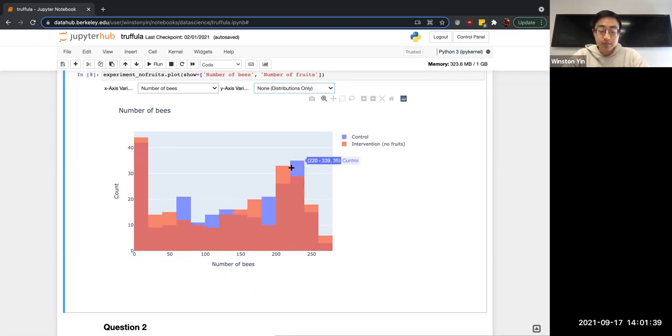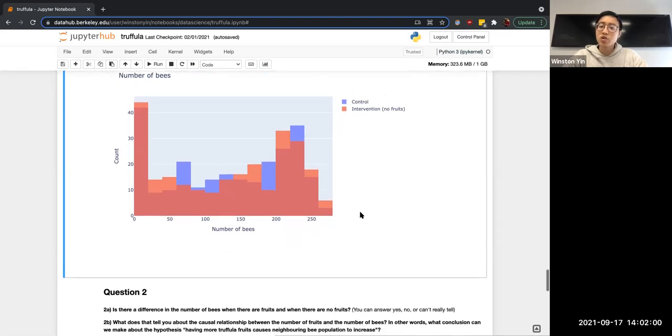So as you can see in the blue control group, we have these blue lines here, and in the intervention group, we have these red lines here. The takeaway of this graph is that there is not a huge difference in the number of bees that end up landing on those trees, even when you pluck out all the fruits from the trees that are labeled red in the intervention group.